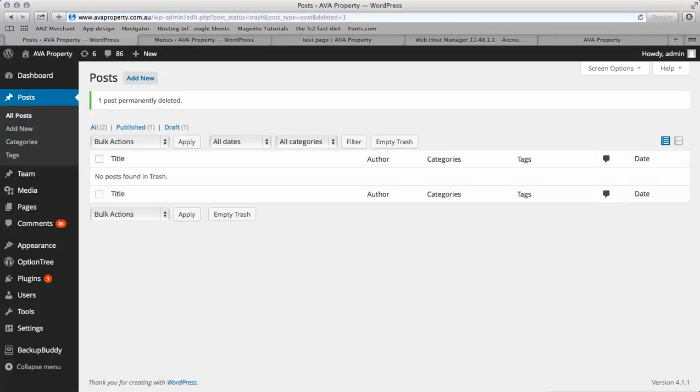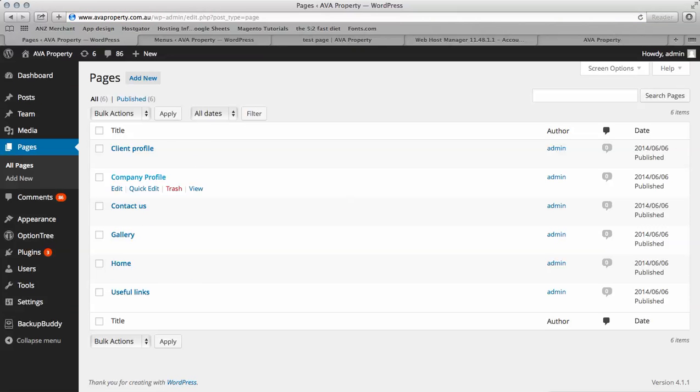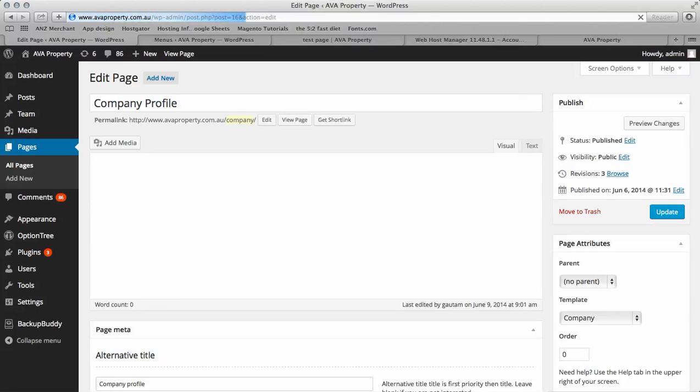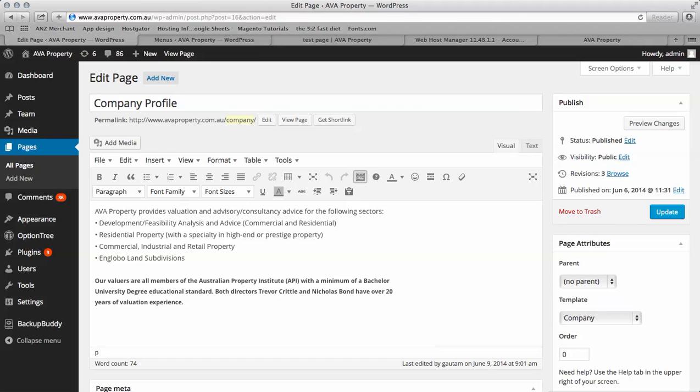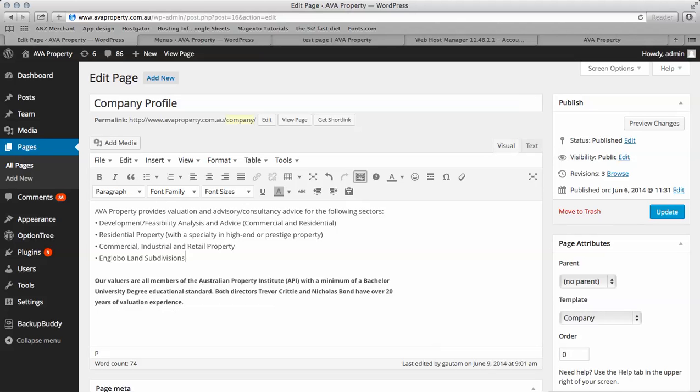So I'm going to repeat the process again, but now in pages, so we can see it in pages. So we'll go to pages and choose all pages, and it will show what pages we actually have, which are here. So if you wanted to edit the page, you could click into this, or click edit, or click onto the title there. And you can edit this text in here. So you could add another row in there that you wanted. So click shift and do that, and then put it in there and add a bullet point to it via here. So I won't do it because we're not going to do that. You could colour the text or do anything you want within this area.